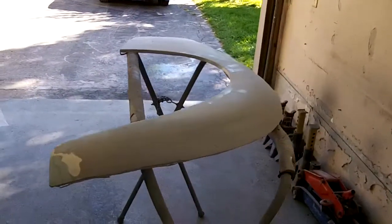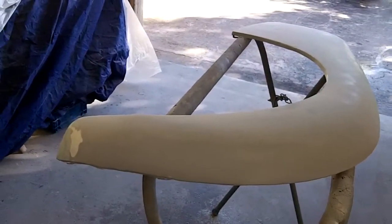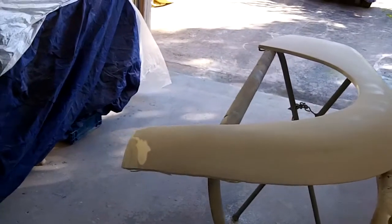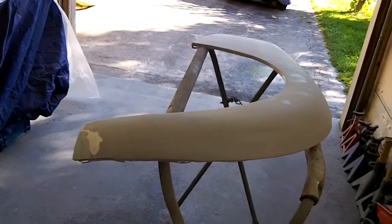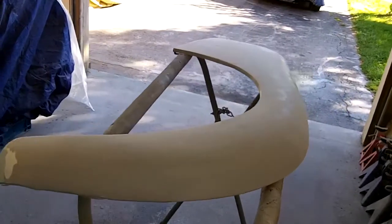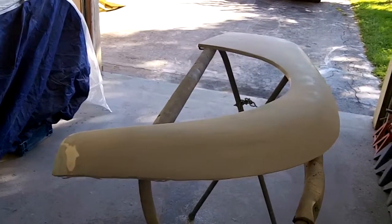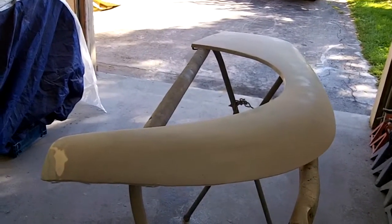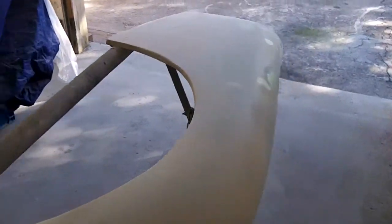Maybe, if it's nice this afternoon, we'll try to paint that trunk panel. I'm curious just to see how this garage is going to be in its current state of cleanliness. I'm going to clean the floors a little bit and probably brush down the walls. Anyway, I'm going to see what it's like in this current state to paint — see how much dirt I get in the paint and in the clear. That'll be a good test.